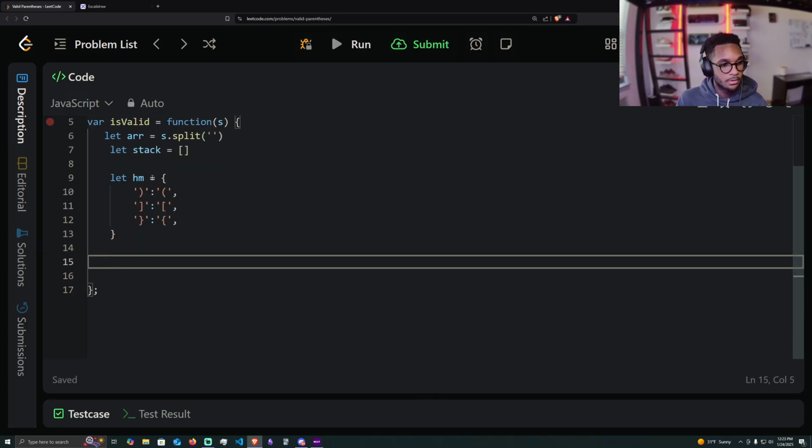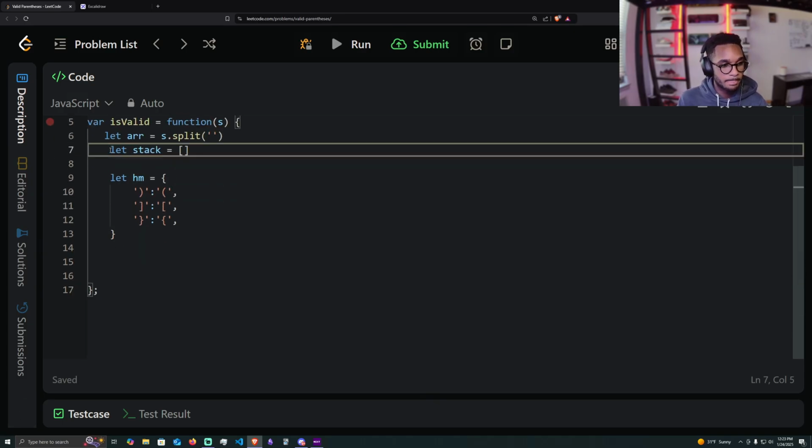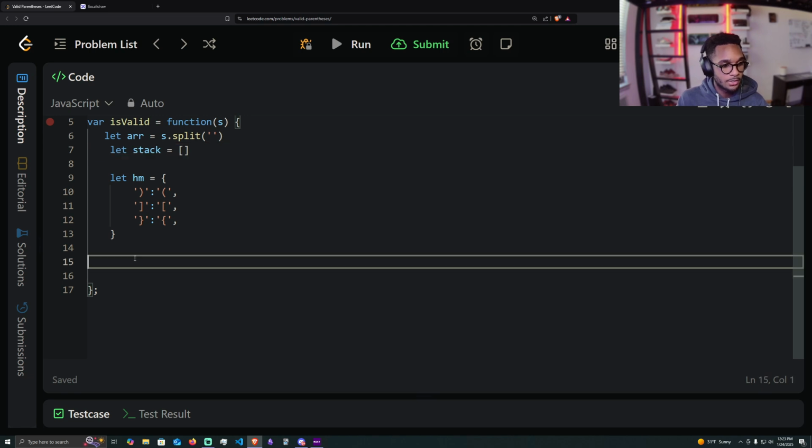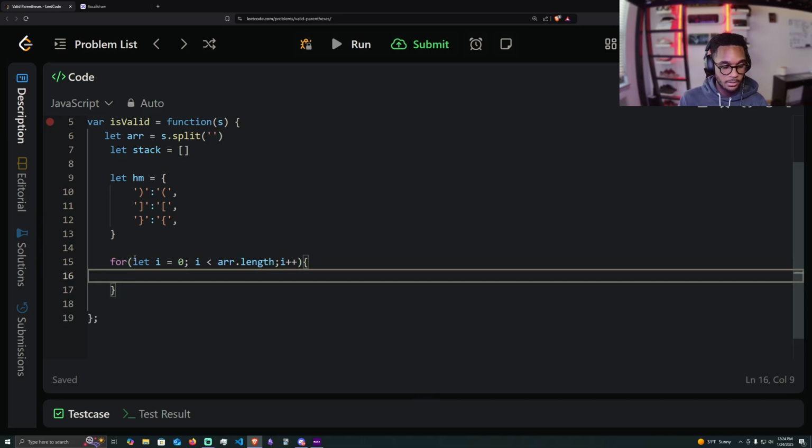Next, we want to iterate through our array and add only open brackets to our stack. So we're going to create a for loop. So for let i equal 0 while i is less than array.length, i++. And now we want to say if the current element we're looking at is an open bracket, we want to add it to our stack.